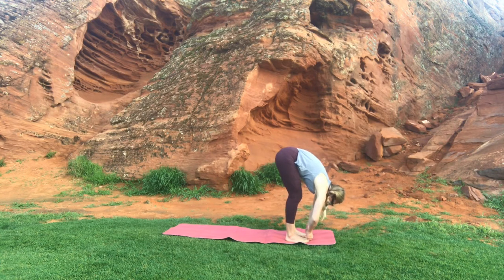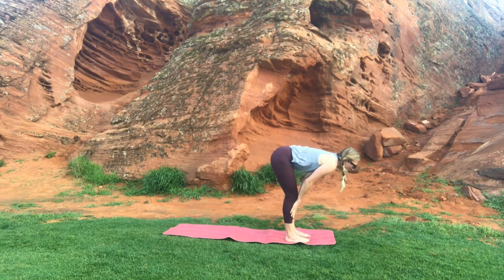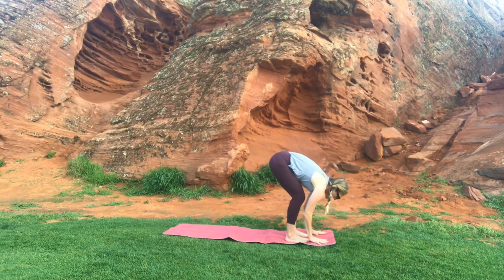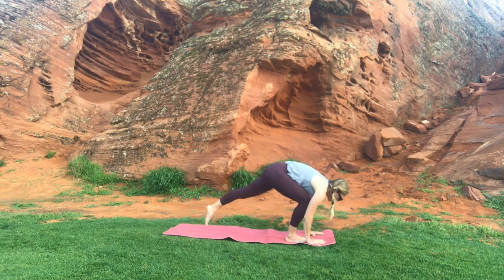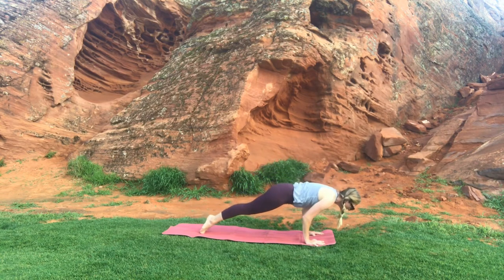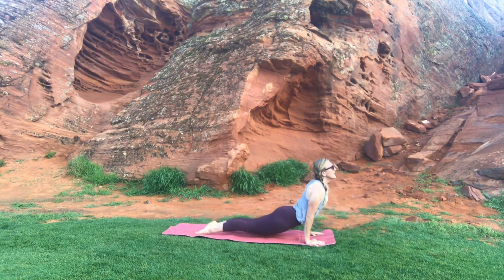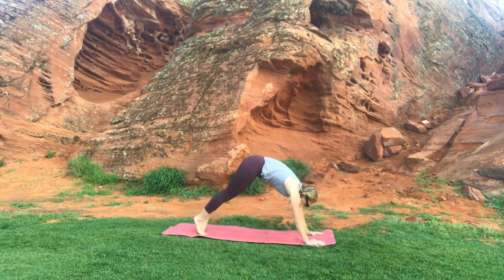Shaking the head, yes and no. Okay, release the bind of the big toe. Inhale, half lift, gaze forward. Exhale, place the hands back at the earth. Send your legs back. Move through your chaturanga. Bend your elbows. Feel the strength as you come down all the way or halfway. Inhale, heart rising up. Exhale, downward facing dog.